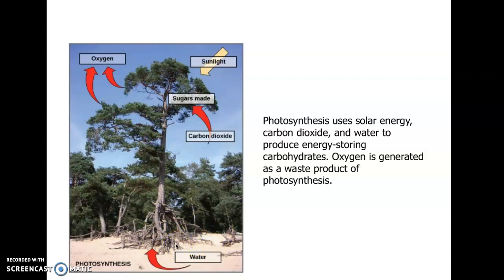And through a very complex process, which we're going to learn a little bit more about, we are going to be making new products. The one product, kind of a byproduct that the plant does not need, is the oxygen molecules, and those oxygen molecules are leaving the plant going out into the atmosphere for everyone else to use. And then the sugar that's made is in the form of glucose, which is really important because that's the fuel that the cells are going to use for energy, or they're going to store it for needing it later on at some point in the tree or plant's life. Now, with our trees right now that are going into kind of hibernation for winter, they're going to want to store all of that sugar so they can stay alive during the cold winter months.